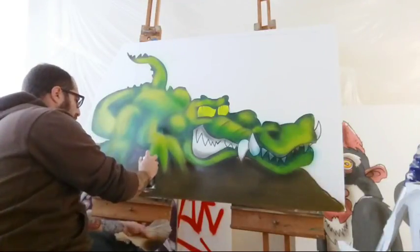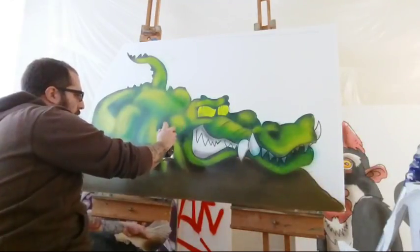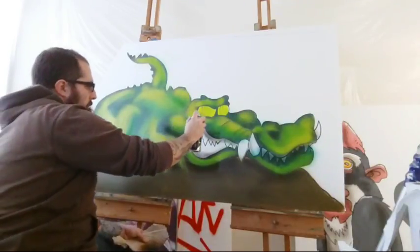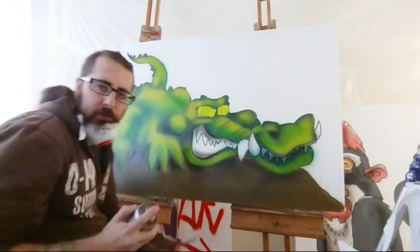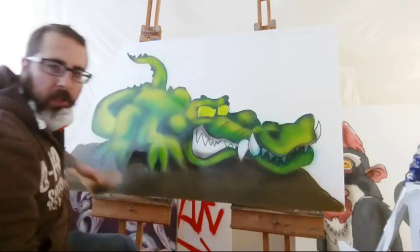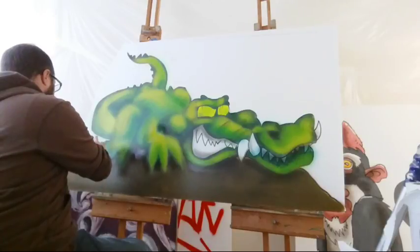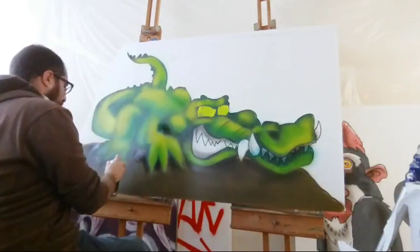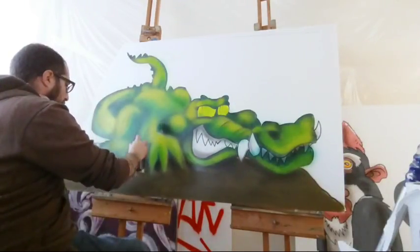And we're just popping this in. There we go, see, we've already given him so much tone when before it was just solid green. And all you have to do is just practice with it and enjoy yourself. And don't be afraid of making mistakes. Everybody makes mistakes, you've just got to be able to fix it, to have a laugh with it and find a way of fixing them.